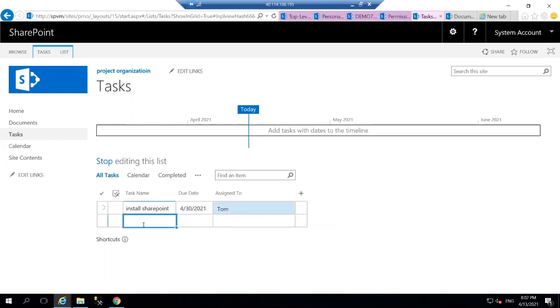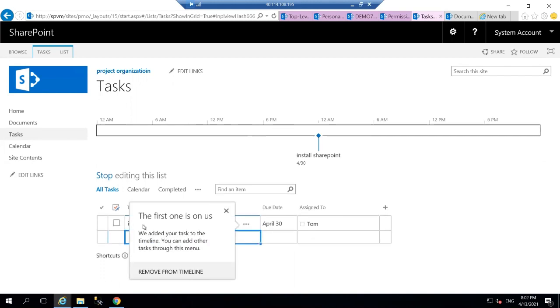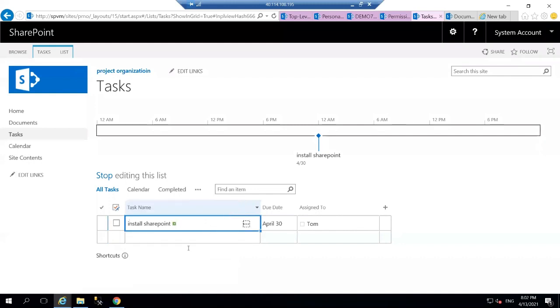Say install SQL. Second task, install SQL.